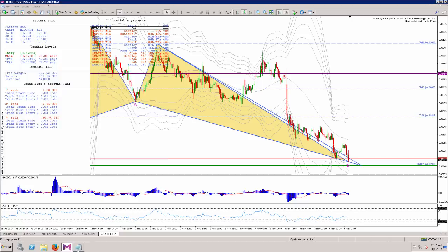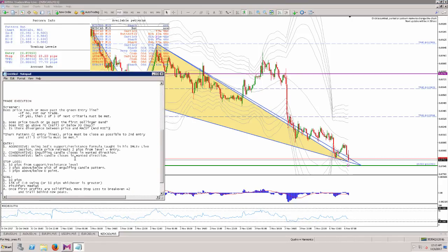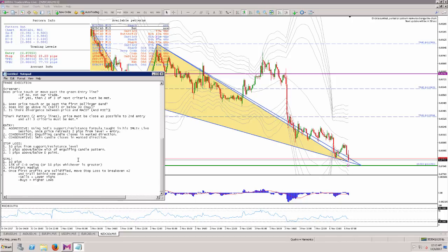So, guys, I hope that makes a lot of sense. It's designed to be very simple. It doesn't get much more simple than this, folks. I hope you noticed that every single one that we looked at in the history, every one that followed the criteria was going for the 10 pips, our goal that we wanted, right? Not one lost.